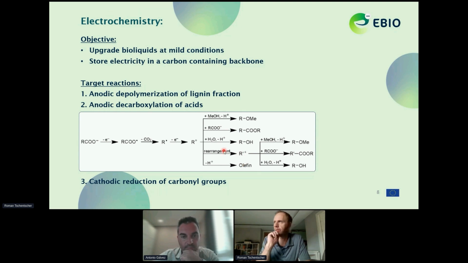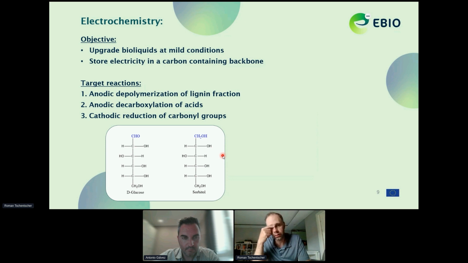This is very important because the acids are very much the catalysts for degradation of those bioliquids. So if we can remove the acids, then the stability of the bioliquid will become much higher. In addition, if you have emulsions, like in the case of pyrolysis liquids, removal of the acids makes the separation of the water and the oil phase easier.